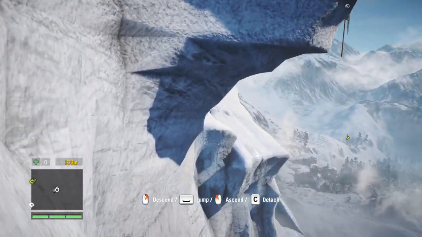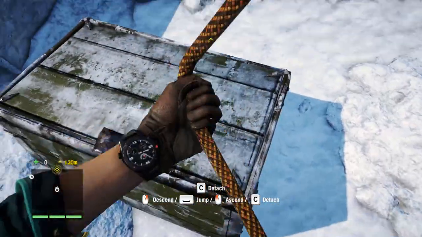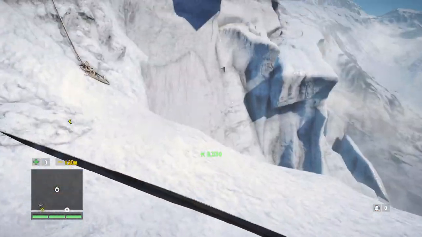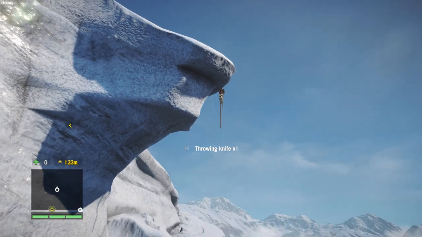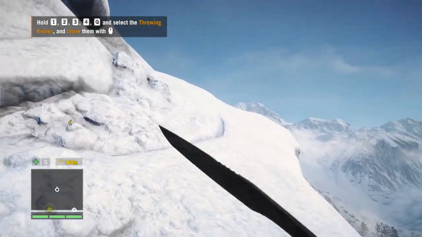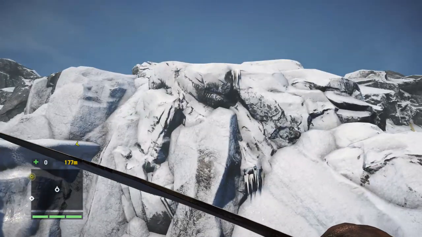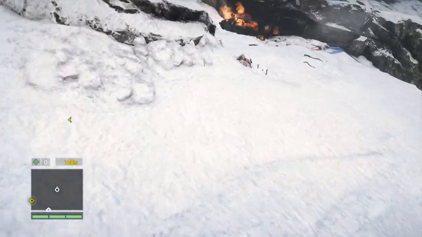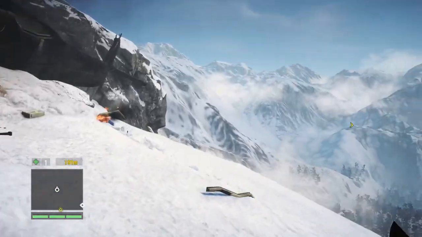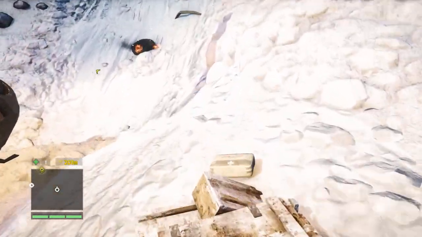Wait a minute. Maybe there's a sniper rifle over there? We'll take a quick look. Alright, detach. Give my stuff back. There we go. Alright, pick those up. Anything over here? Okay, you guys see that, right? Let's see. Is there anything over here? It doesn't look like it. Wait, what is this? More throwing knives. Oh, I didn't get the med kits. Probably should do that, huh? There was another one back here, if I recall. Yep, there we go.